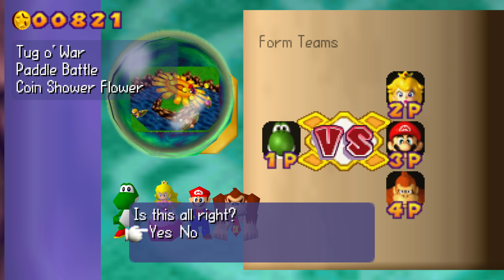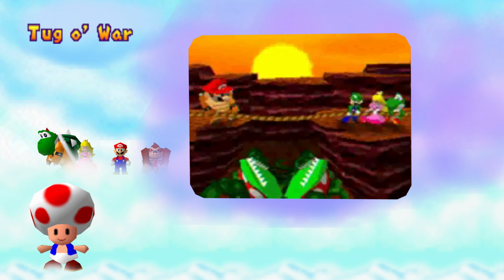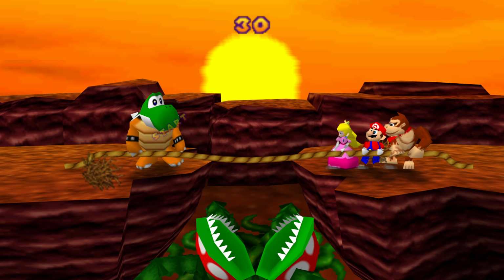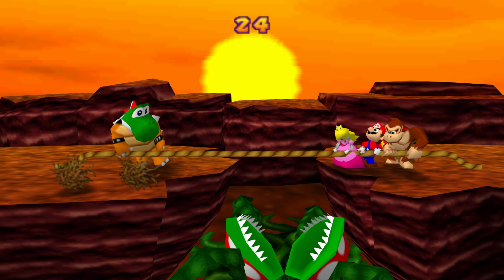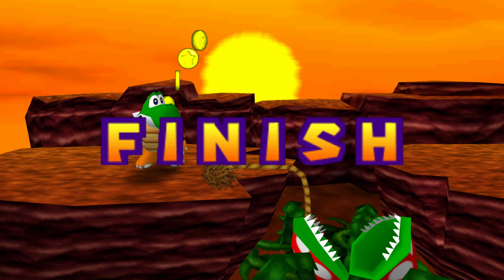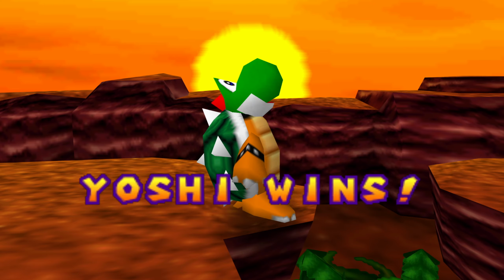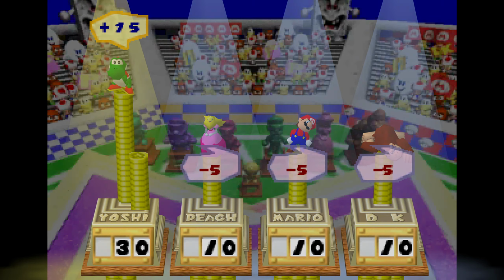Okay, so these are the ones that you really have to rotate your control stick. I may break my controller here. Let's see. Go, guys! Fall off! Yes! That's right, Yoshi, laugh at them. Laugh in their face. Nice. Off to a good start.